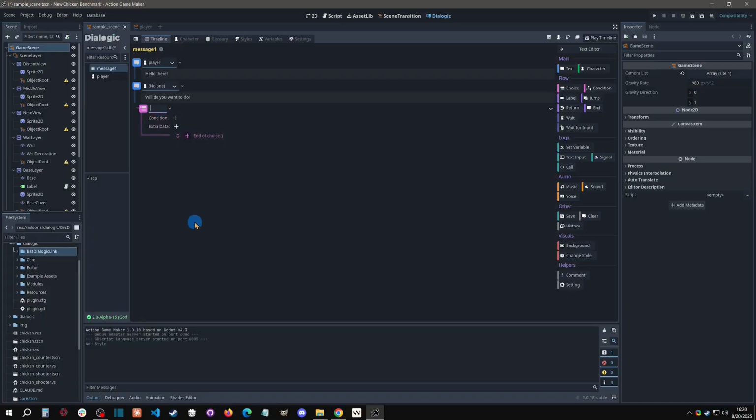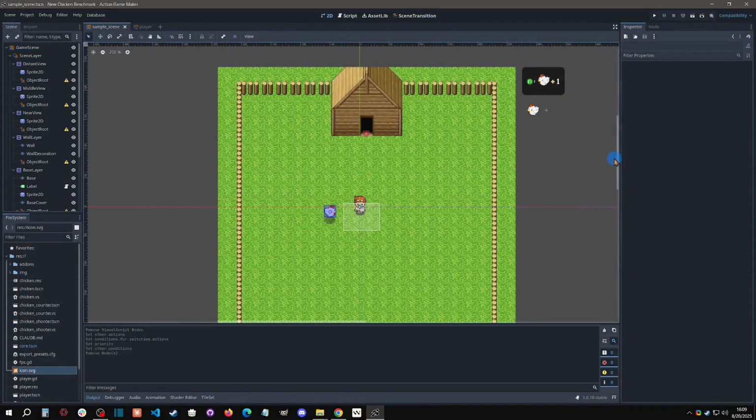Today I'm going to show you how to use an easy RPG Maker-like messaging system called Dialogic in your AGMaker projects. So with that said, let's get started. Alright, so here I am in the benchmark sample, and I want to add an easy system for dialogue. So what I'm going to recommend, and what I've ported to AGMaker, is called Dialogic 2.